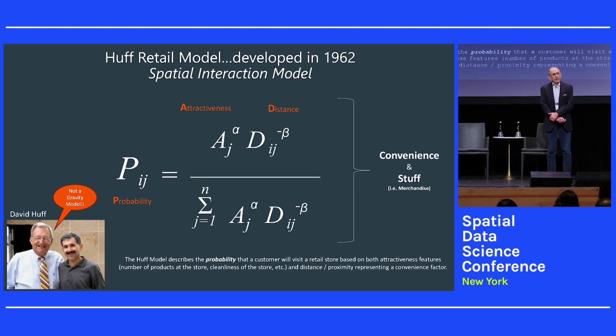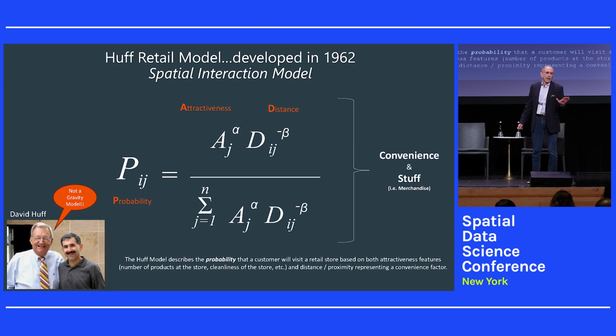But it is the reason that you will visit a particular store, and it's based on a couple of factors. And one of them is attractiveness. And you know this instinctively. You will go to a store because they've got more stock keeping units, more stuff on the shelves. That's why it says stuff. It could have your brand of peanut butter because the other place doesn't have your brand of peanut butter. But it also could be something like it has more parking spaces. It has better lighting in the parking lot. It's a bigger footprint.